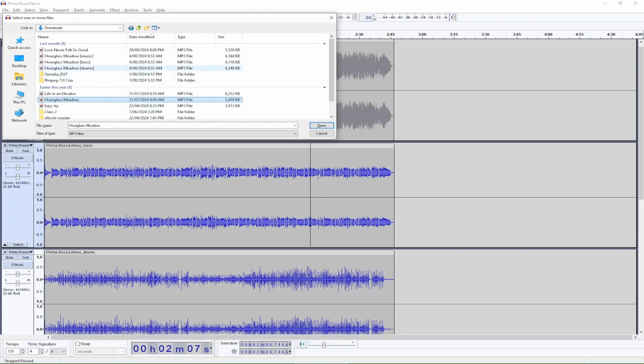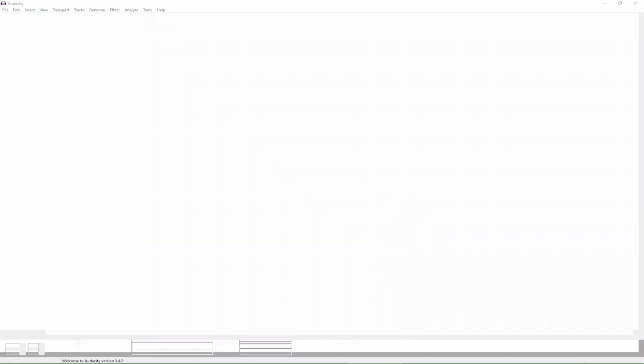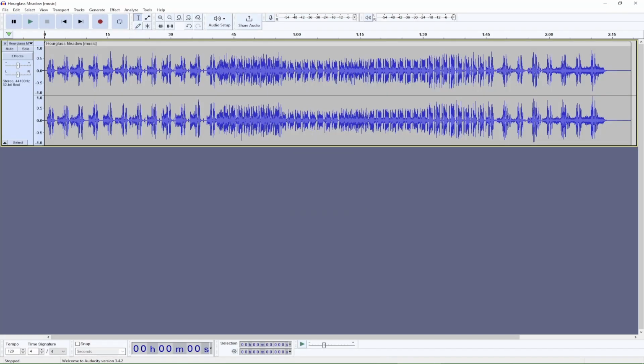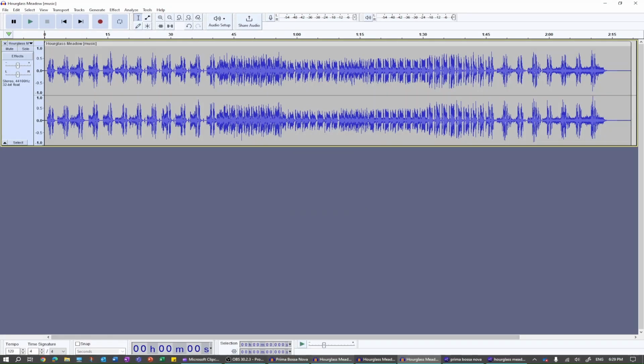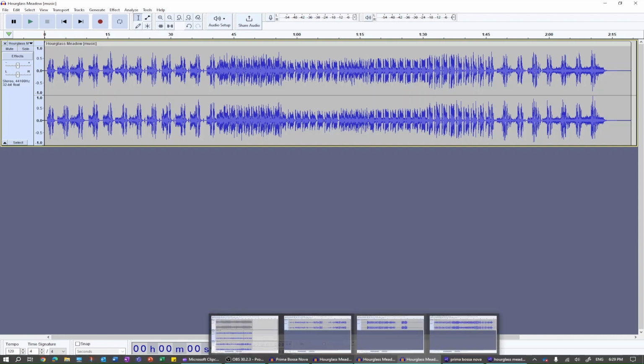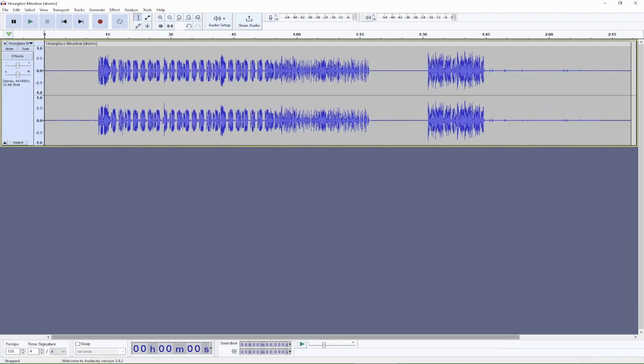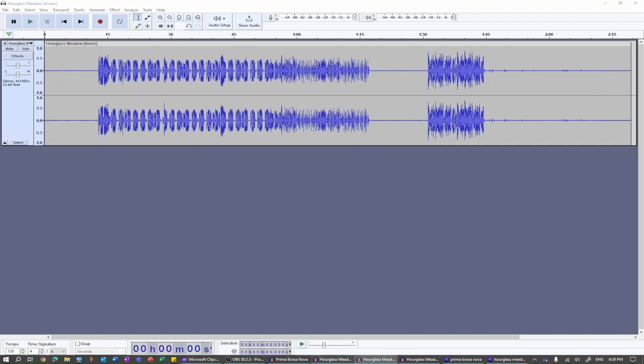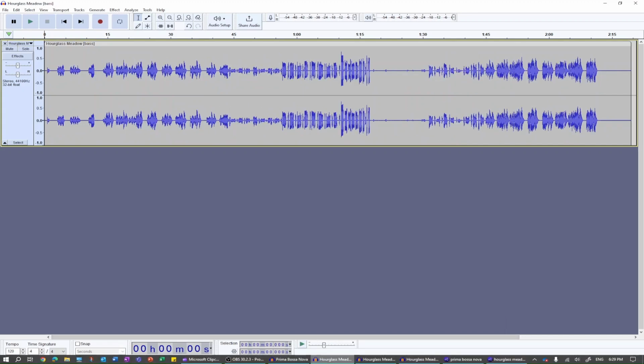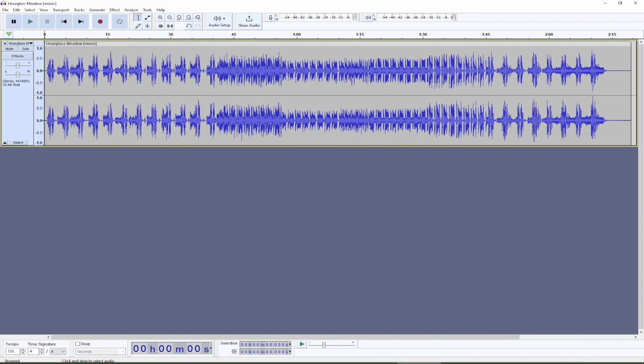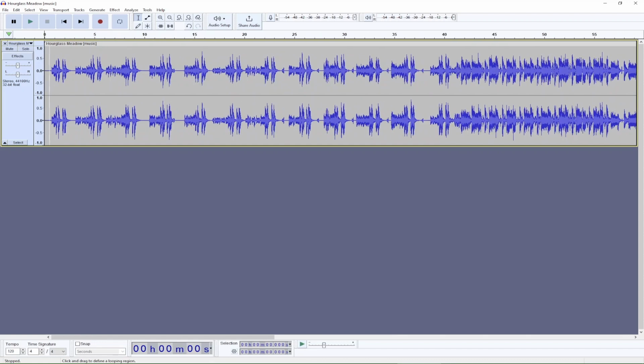What you're gonna do is just open it, and you can use the loop function, which is pretty helpful. So for whichever one it was, what you can do is, if I can zoom in a bit, you can use this.